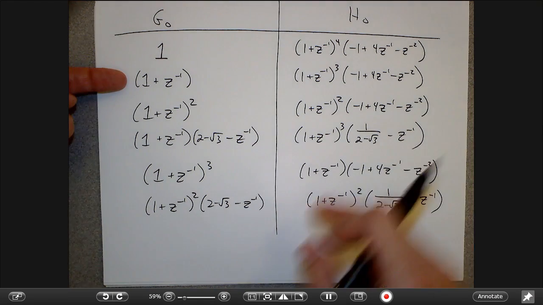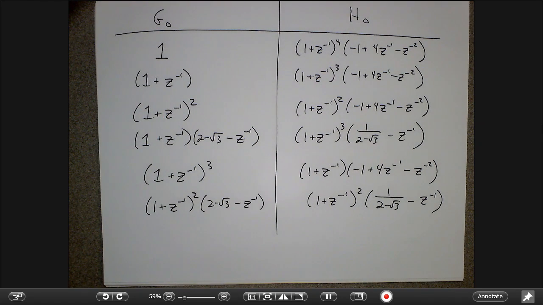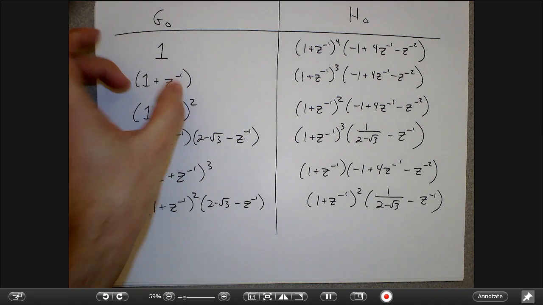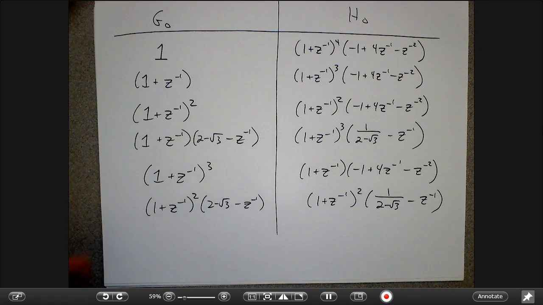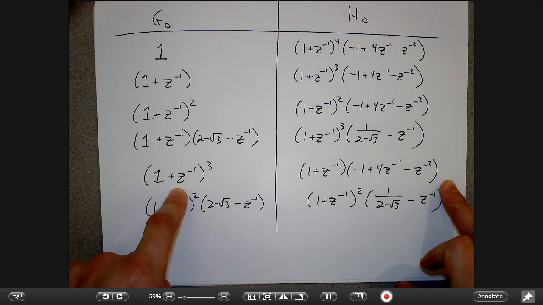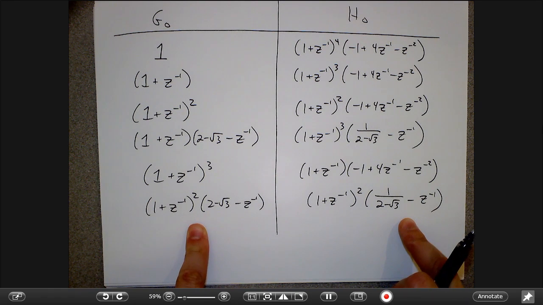This one might be nice in the sense that this filter over here is really easy to apply. It's a very simple low-pass filter, just filtering with 1-1, right? So on one end, this would be pretty easy to apply. This would also be linear phase, as it turns out. And this one also has some nice properties.